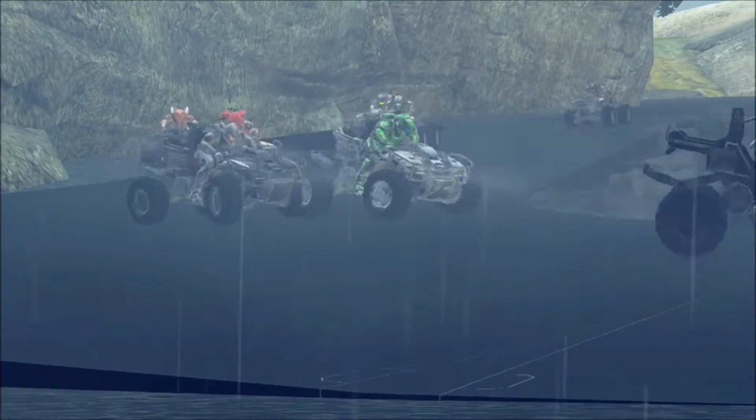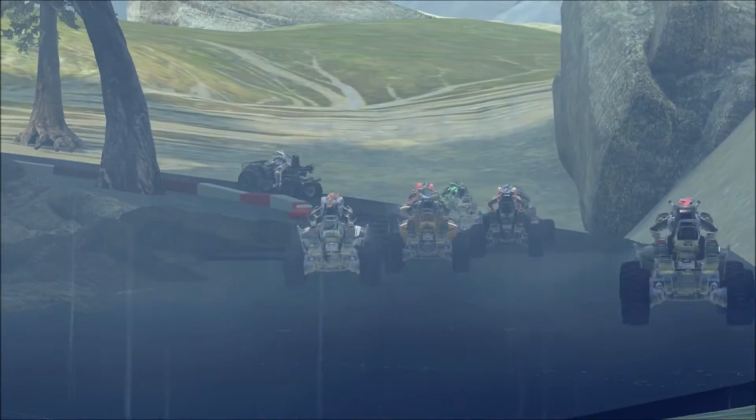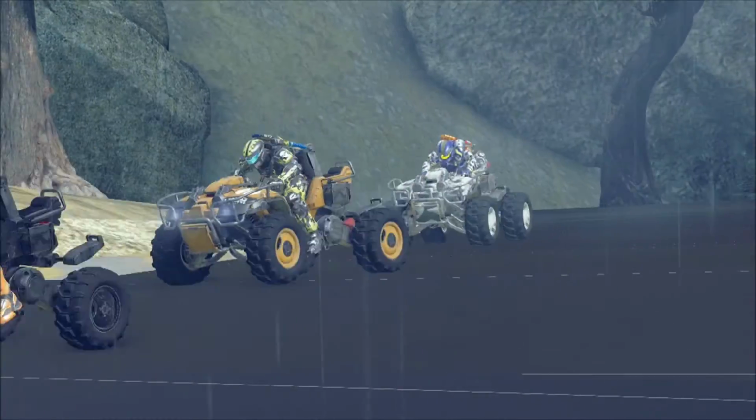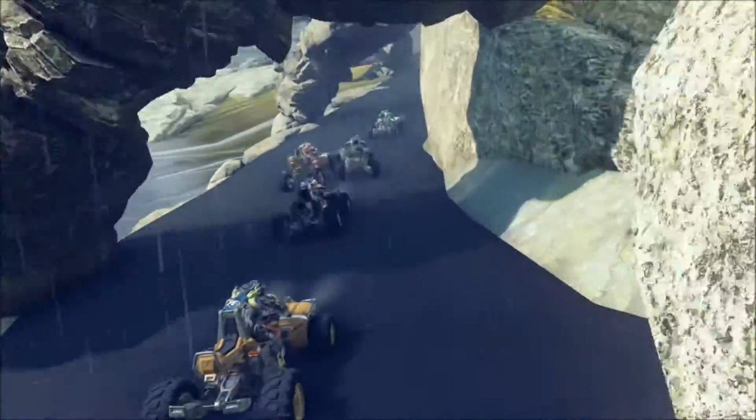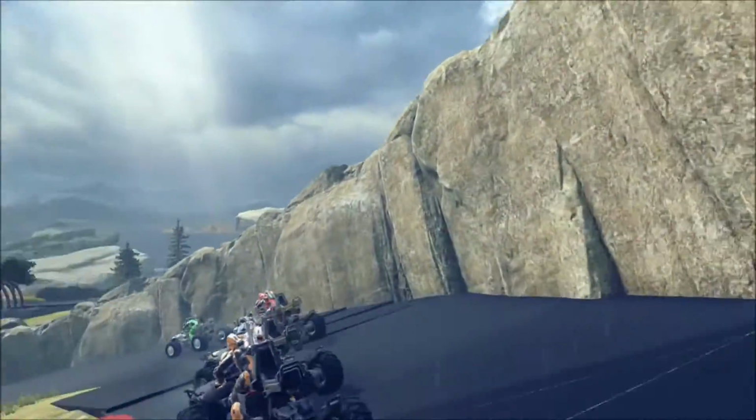Nice shot of them coming to the waterfall corner right there. Oh, Revenge gets a little bit loose. It looks like Solange is going to start trying to work on him. And then we go up the uphill. Jun's in 7th. Pretty slow moving start for him. Solange gets by Revenge right there.